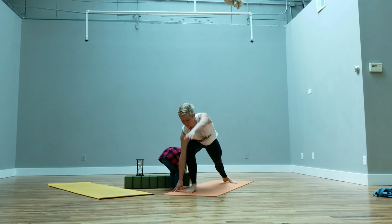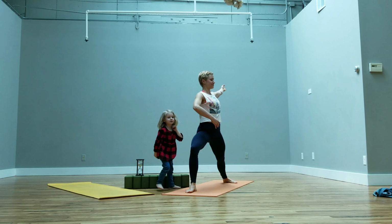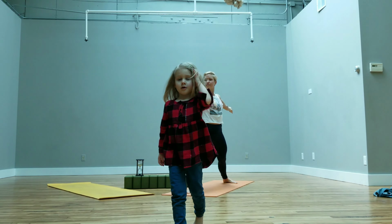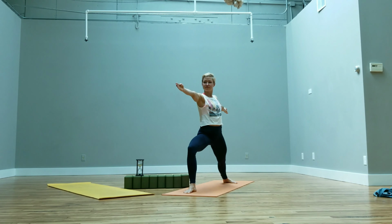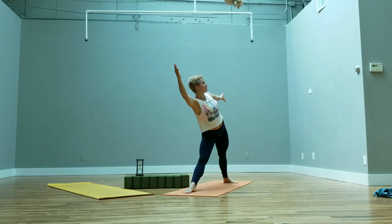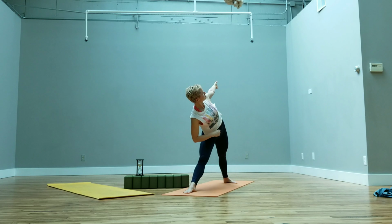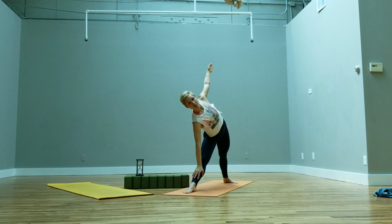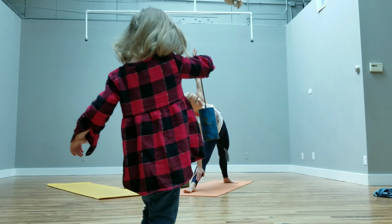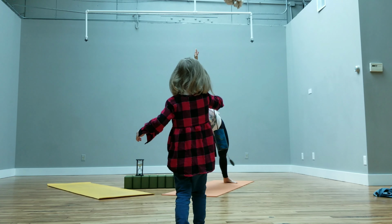Great job. Let's stand all the way up in Warrior Two. The right foot is still forward. The right knee is bending a whole lot and we feel super strong. Straighten the right leg and let's make triangle pose. This is called triangle pose because nearly every shape our body is making is a bunch of triangles. How many triangles can you count?